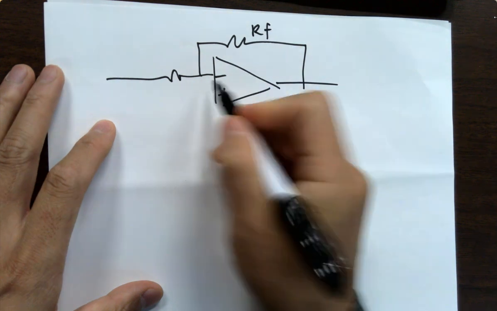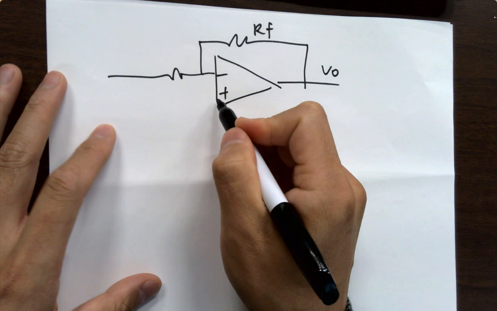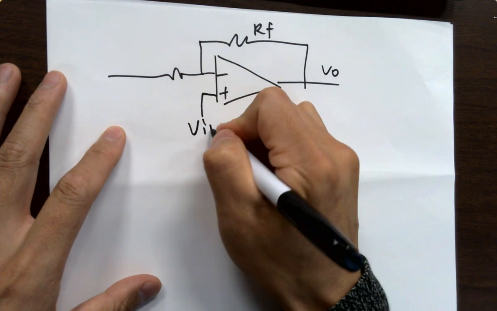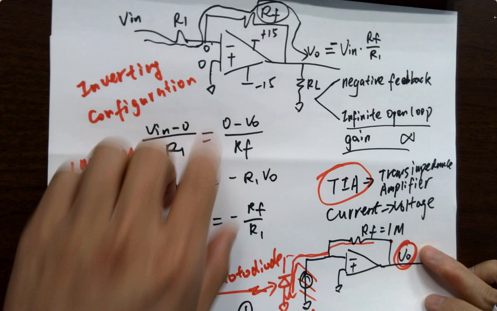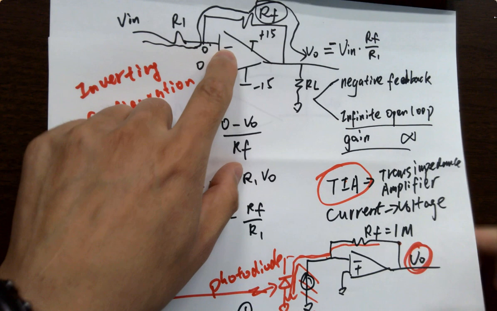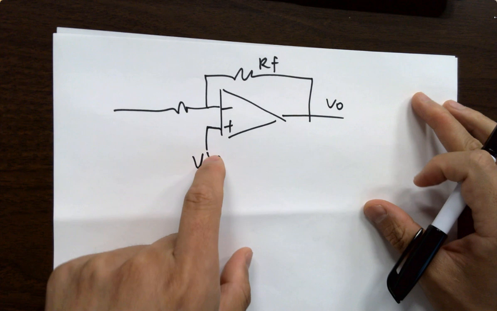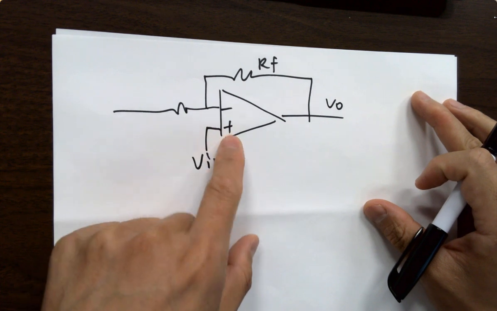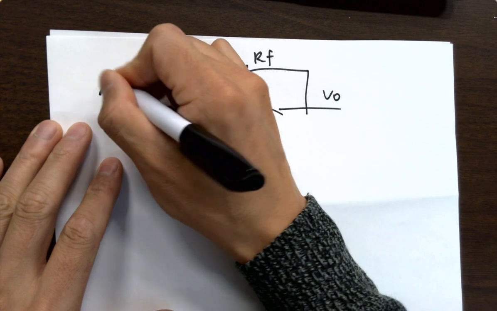RF is always negative feedback, no matter where the signal is being injected into. Could be the inverting terminal, could be the non-inverting terminal. So this time, VE is connected to the non-inverting, so the plus. Compared to this guy, VE is over here, across the resistor and connected to inverting. But now it's the second structure. We only have two structures. In the second structure, you have the VN being connected to the non-inverting terminal, and this terminal is just getting grounded.